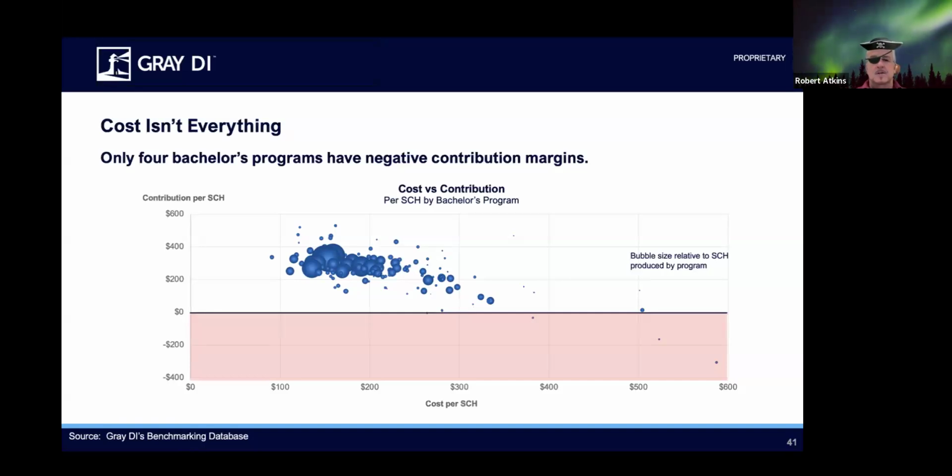And if you need to reduce costs, the way to do it is to look at courses and sections, as we were talking about earlier. There you can find a fair amount of money that is not attached to revenue. When you cut programs, you've got to remember it's attached to revenue. And when you get rid of that cost, some of that revenue is going to go away too. And it doesn't take very much to offset the savings.